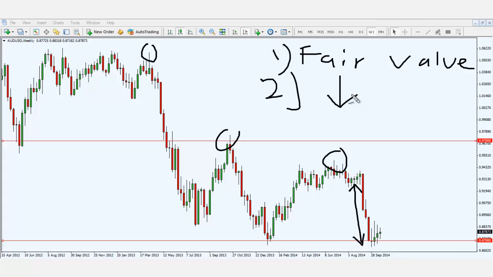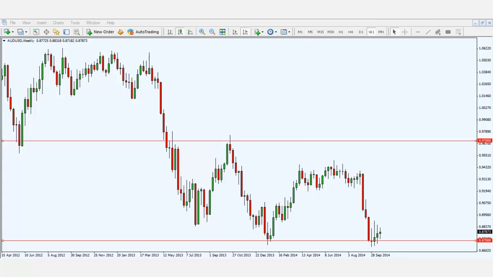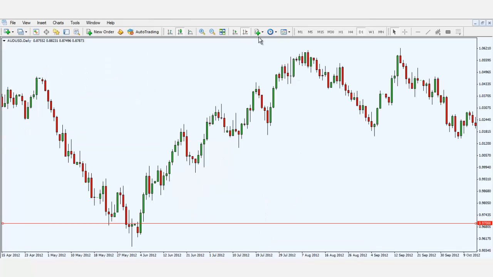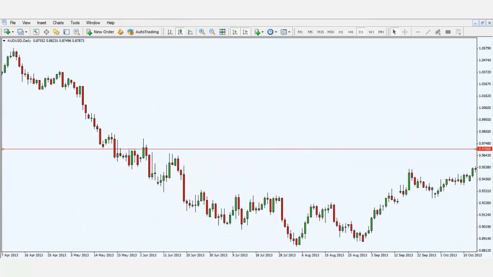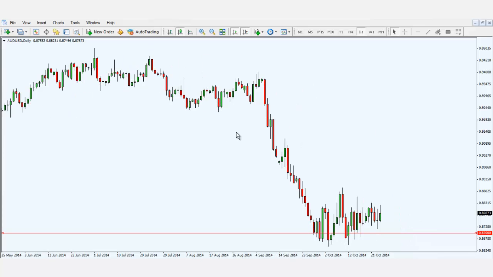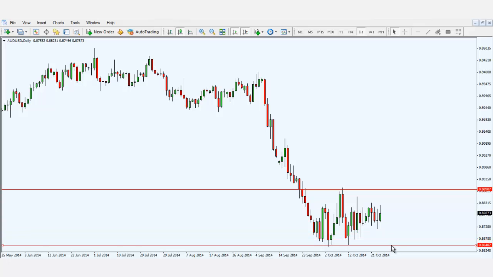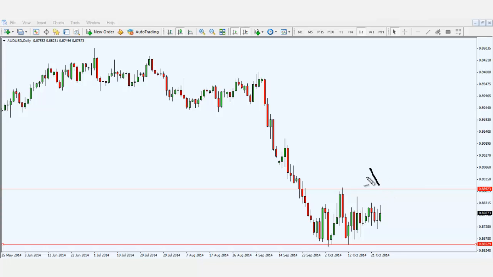So with that, let's look at where we can actually look to short this Aussie dollar. I would say look at the daily chart. We have this pair ranging between the highs here and the lows somewhere around here. So right now Aussie dollar is trading within a range. My plan for this pair is, should Aussie dollar retest these highs over here, I'll look to get short on this pair with a stop of 280R.